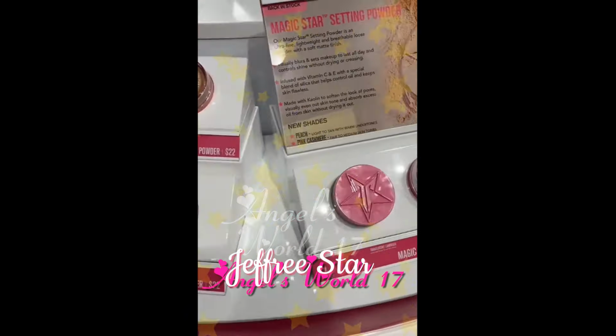Let's see how serious my shoppers are, babies, okay? If you check out with the handcuff bag, you are going to get the lip gloss that I'm wearing, which is Candy Drip. You are also gonna get for free a lip plumper in Craving Chocolate. This is our Lip Arousal Plumping Lip Gloss, a way different formula than this one. If you buy the handcuff chocolate bag right now, you are getting two different lip products, actually three and four. You're gonna get a Supreme Gloss and a Velvet Trap in shade Red Affair. All of this makeup is gonna be free in the bag if you check out right now. Yes, we're not kidding. Okay, let's go.